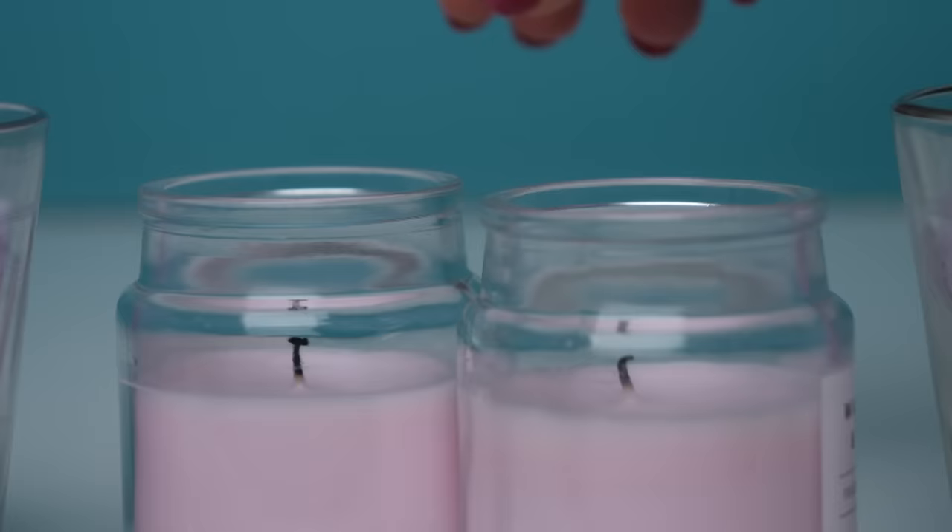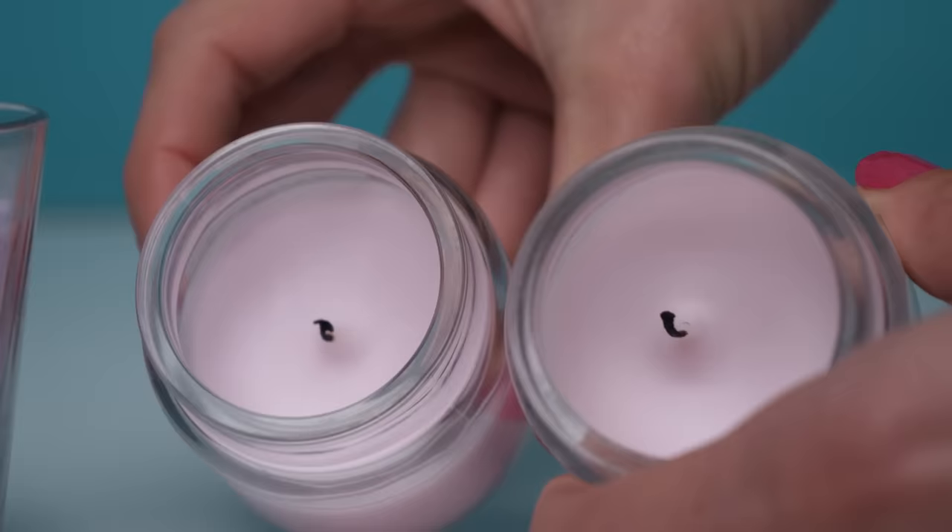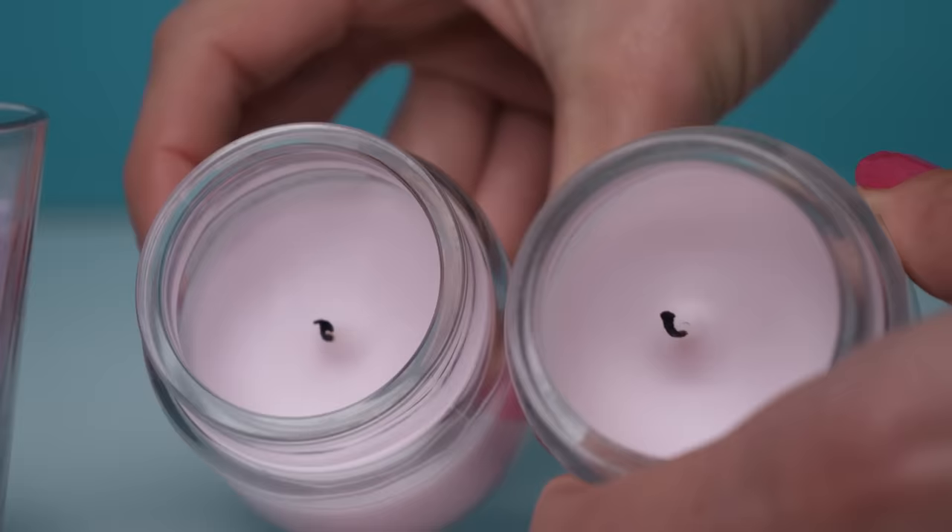So did it make any difference at all? If we look at these candles in the morning once they've gone cold, you can see the wax level is exactly the same on both. Despite one getting a head start on melting, it didn't actually use the wax up — they're still at the same level. After five hours I'm pretty sure the chill factor has worn off, so I'm saying this one's fake. But just to be certain let's do another test with some really small party candles — they burn quicker so we can compare them even more.